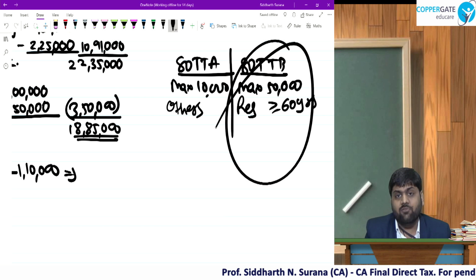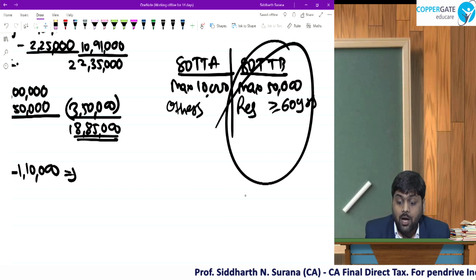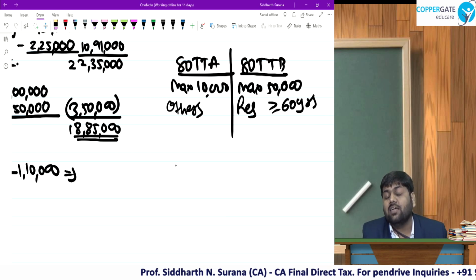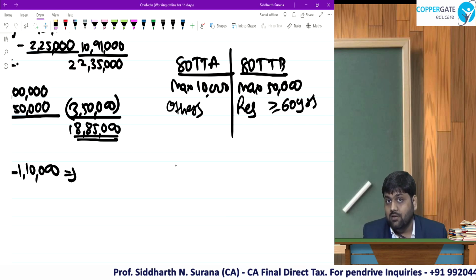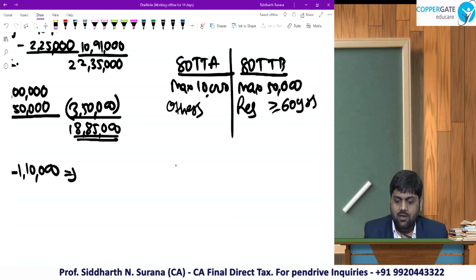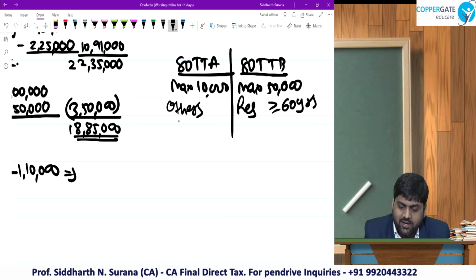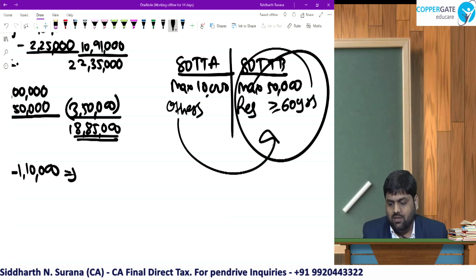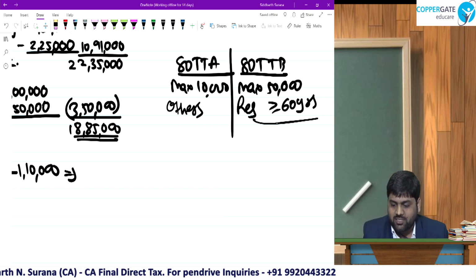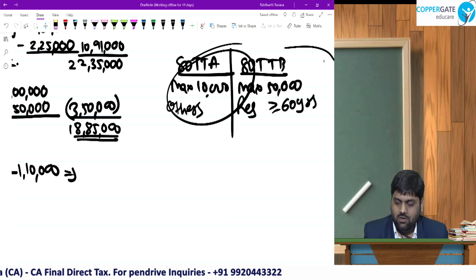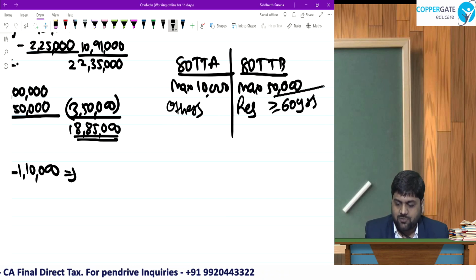And when TTB came, it was a new section. There was an amendment in TTA also. Listen to the amendment. Some of you all are thinking, what? We didn't know there was an amendment. In TTA, they said TTA will exclude these people. So that means any person who is covered in TTB will not get TTA. Otherwise, what these smart people will do, they will take this 50 and this 10 both. We don't want to give you 10. So anybody who is taking this 50 will not get 80 TTA.